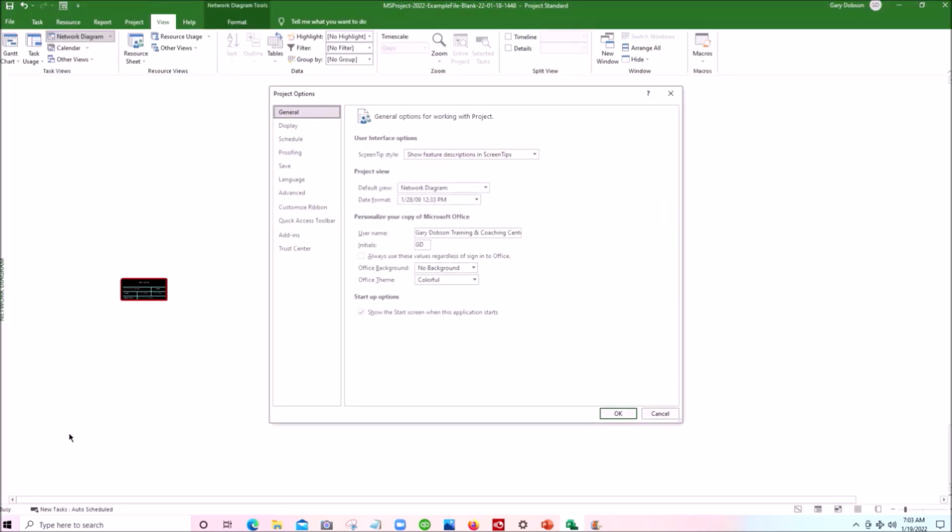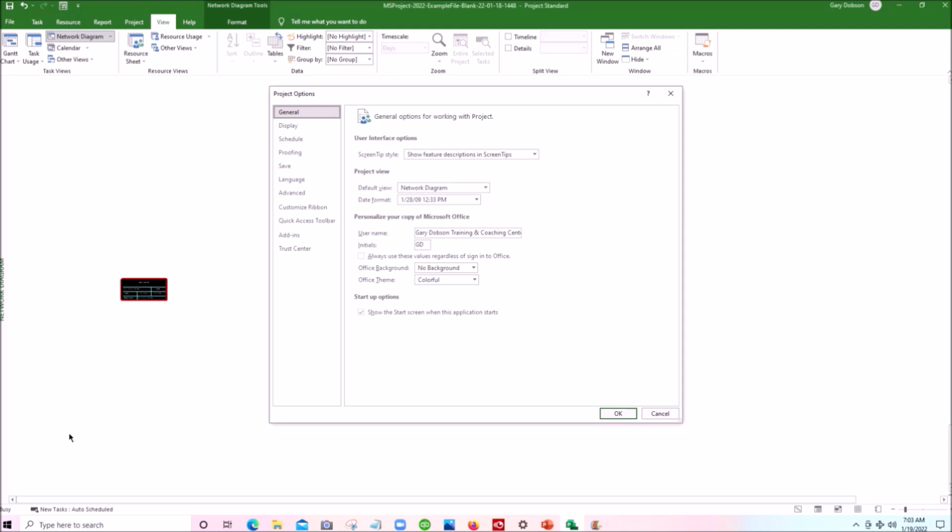And a dialog box will open up in the middle of the screen, and this gives us all the information about our project file itself, as well as some of the default settings both on your instance of Microsoft Project and your computer itself.